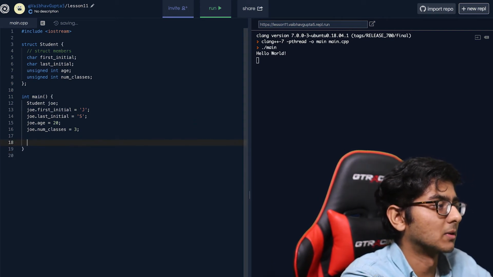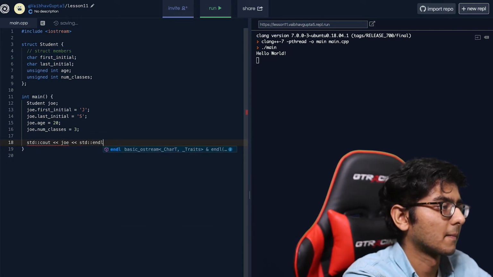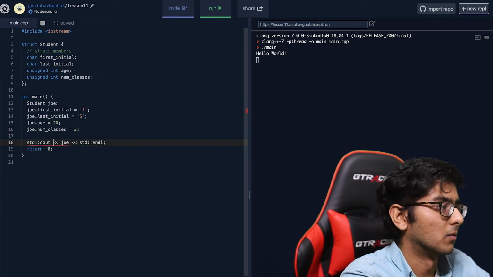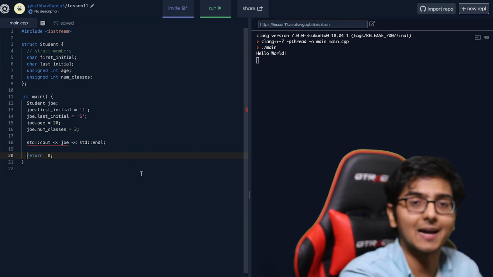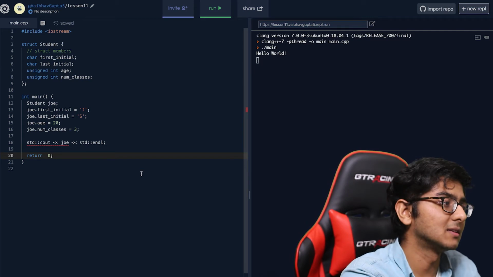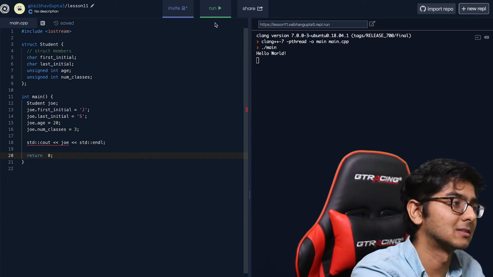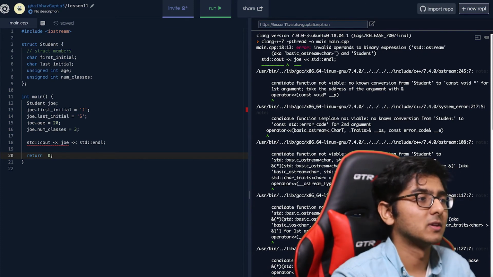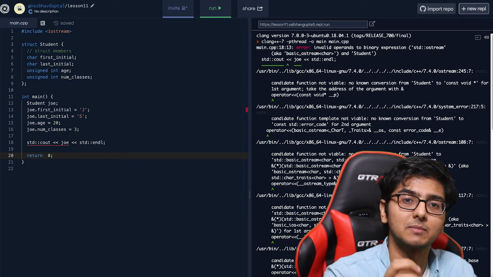And the last thing I want to do is print out Joe. So let's try doing that. All right, so now that I've printed out Joe, you might notice that I'm printing out Joe just like if Joe was of type int, that's exactly what I would type in. I would say std::cout Joe, which is whatever integer, std::endl. But in this case, Joe is of type student. Let's see what happens. Well, the first thing to notice is that I'm going to get a bunch of errors. And specifically, it's going to tell me that the computer doesn't know how to print out my custom type student.